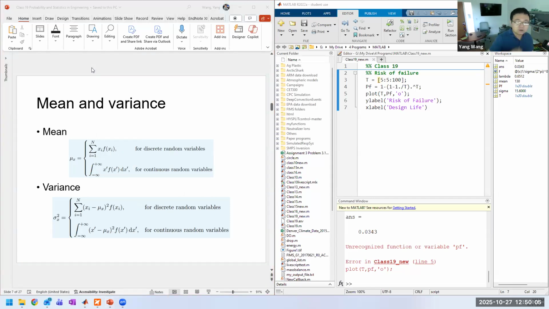Let's say if we're trying to calculate the mean value of a system, if it's a discrete system, again talking about rolling the dice, right? So we know that the dice, if you roll it, the probability for each number is 1/6, right? So to calculate the mean, it's just going to be the dice number that you rolled multiplied by the probability of each number, right? So it's 1 multiplied by 1/6, 2 multiplied by 1/6, 3, 1 over 6, 4, 1 over 6, 5, 1 over 6, and 6, 1 over 6, right? You take the summation, and then you're going to get, what, 3.5, right?